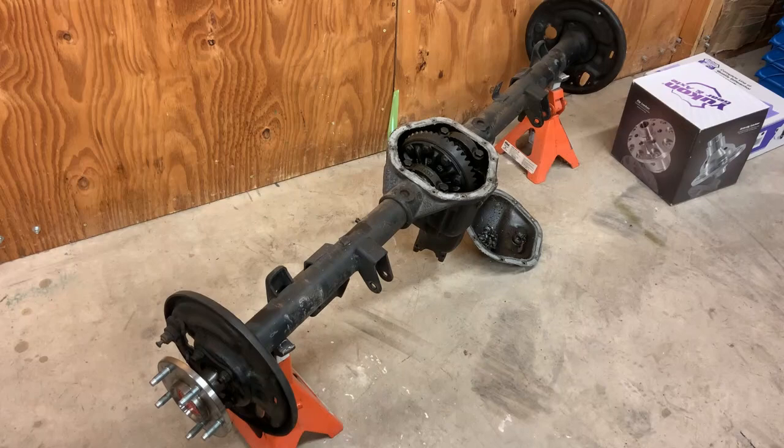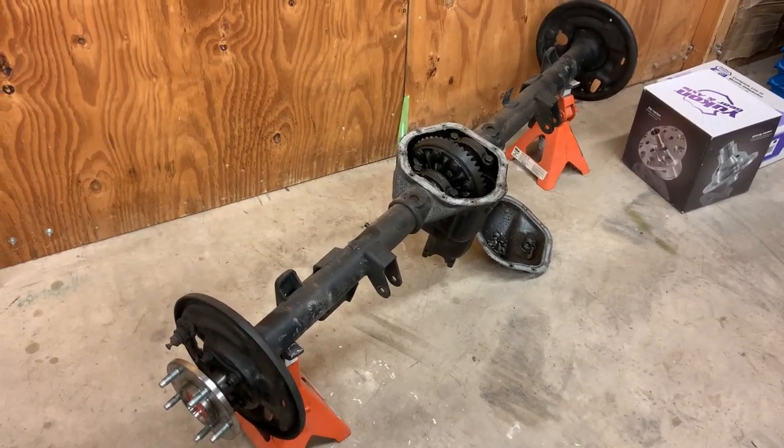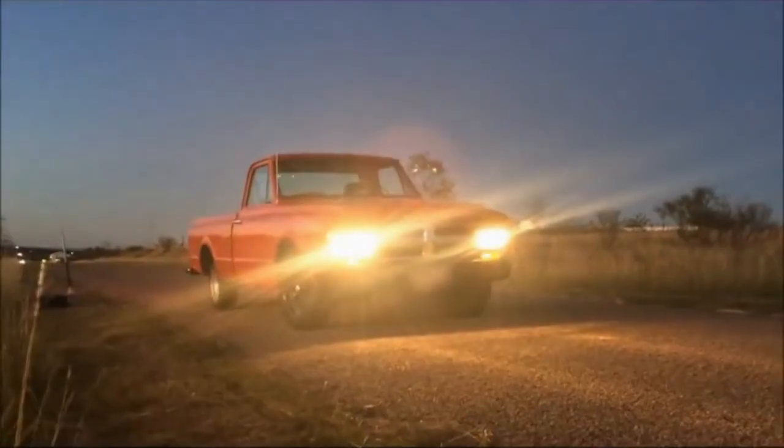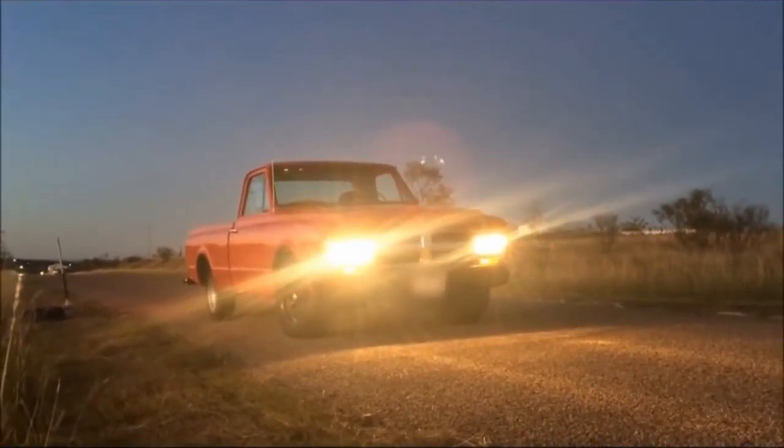So, you know, it was a story as old as cars themselves. Tried to do something cool, ended up breaking it. Here we are. This is back in 2017, right after we got the truck going for the first time.